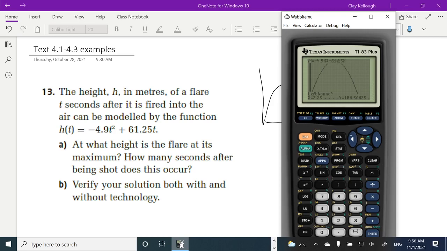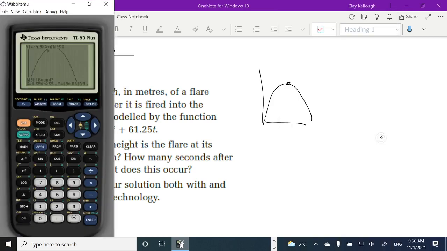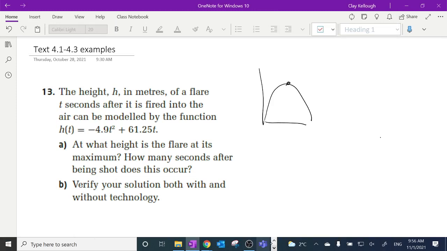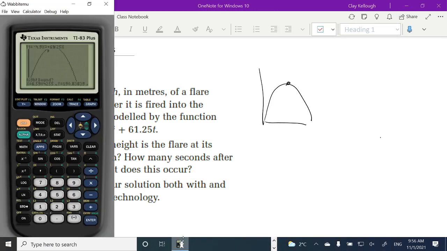So this thing's designed so that I have to kind of give it a range of data, or a domain of data. So I'll go past it on the left, hit enter. I'll go past it on the right. Oops, and then of course my clumsy hand didn't do that properly. I'll go past it on the right, and then I'll hit enter. It's going to ask if it wants me to guess, and I'm going to say no. Please calculate, don't guess. Even if it takes a second, and it did, and there we go.